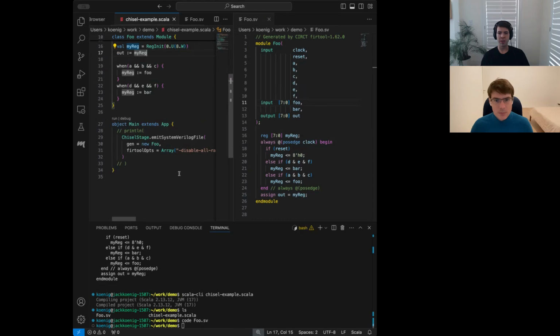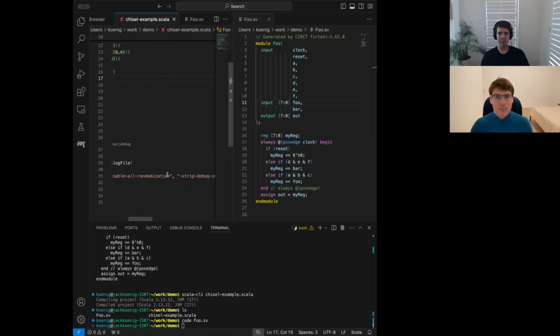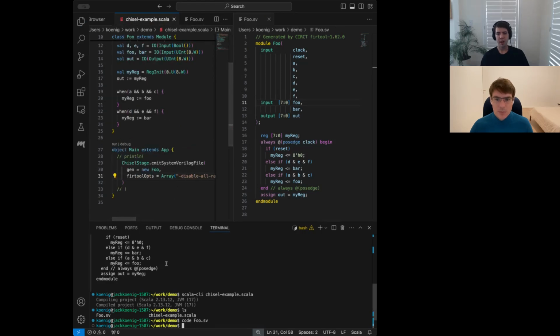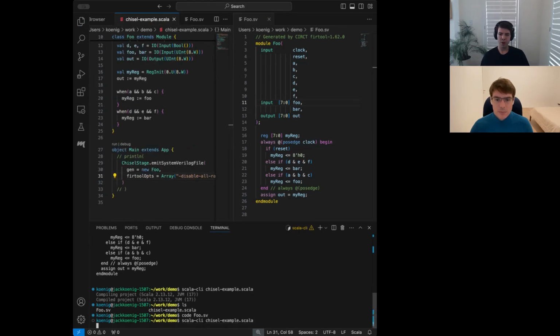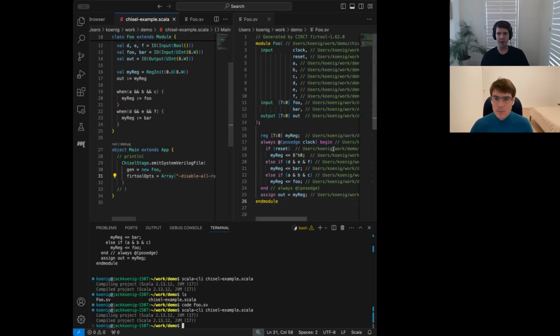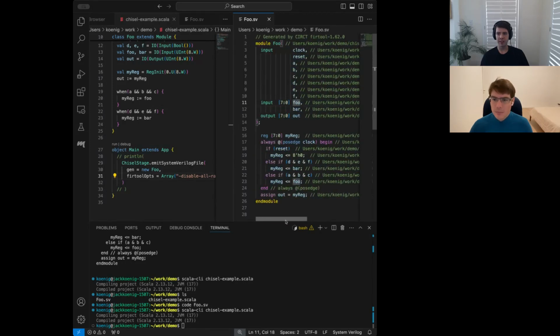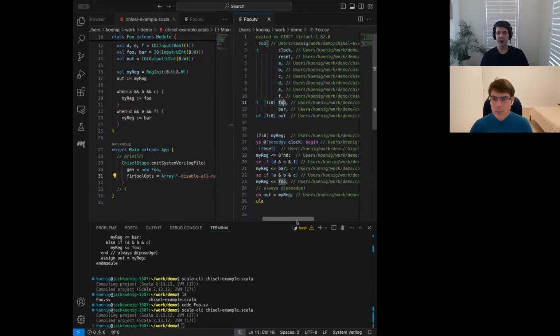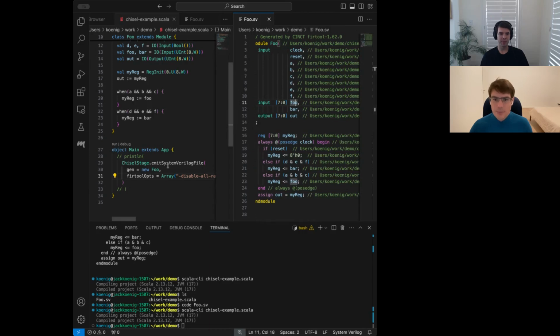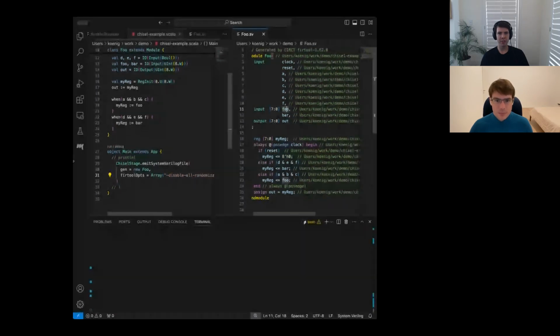One other thing I want to note that's really important in Chisel, and this will come up later, is, I'm currently stripping debug info, but I'm going to stop doing that because one of the things that we spend a lot of time and effort on is source locators. It doesn't show up very well, but you can see here that every line that you use to generate your Verilog can be tracked back to the Scala. Let me make this a little bigger.